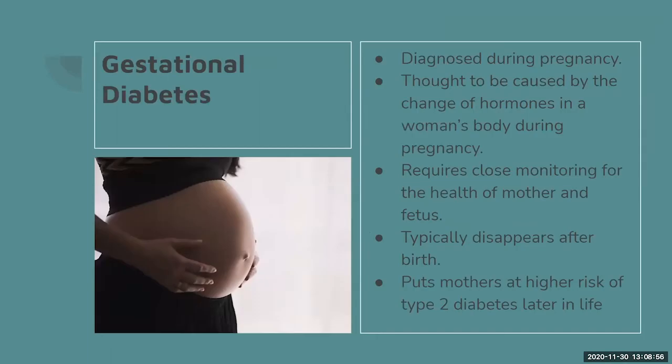Gestational diabetes is a type of diabetes that occurs during pregnancy. In pregnancy, your body is just overloaded with all kinds of different hormones, and insulin can sometimes just get lost in the mix up there. It's dangerous for mothers and babies, especially since the mother might not be used to having to regulate carbs and check the blood sugar or deliver their own medications. It is definitely something that requires a significant amount of monitoring.